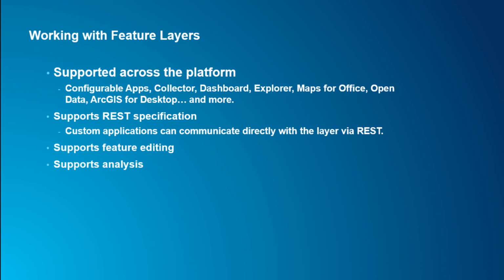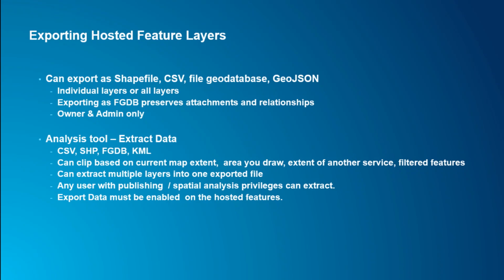So working with feature layers, the advantage is that it's supported across the entire ArcGIS platform. All of our apps support feature layers, and there's a REST specification that comes with it. And as a developer, you can work directly with the REST API as well. Or you can work with one of our JavaScript APIs or other APIs to work with feature layers. And feature layers support editing and also analysis. So if you want to take the data that's in your feature layer and export it, you can export it as shapefile, CSV, file geodatabase, and GeoJSON right from the item detail page.